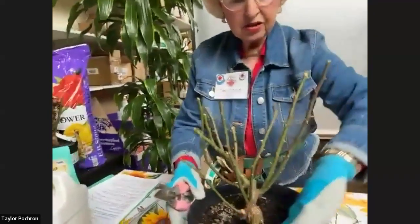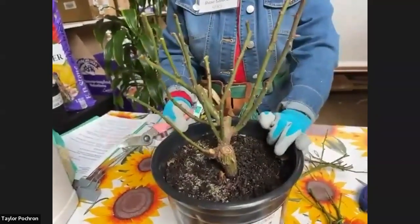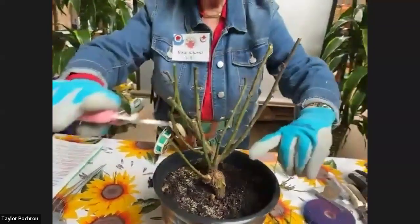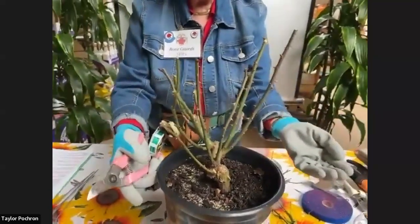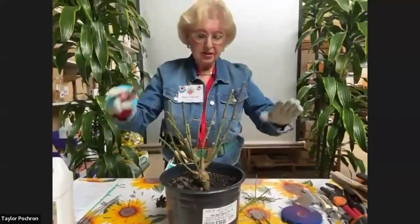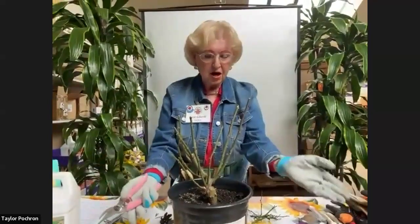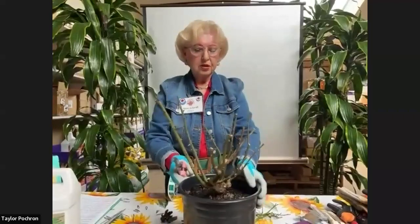Now, you need to take all the debris, everything off. This one didn't have any leaves left. Usually you have some leaves left. If there are still some leaves in here, you need to take those leaves off. Those are old and they're holding diseases. So you don't want those diseases to go onto the new growth. So you want to take all of the leaves off, and this is what the new bush prune should look like.